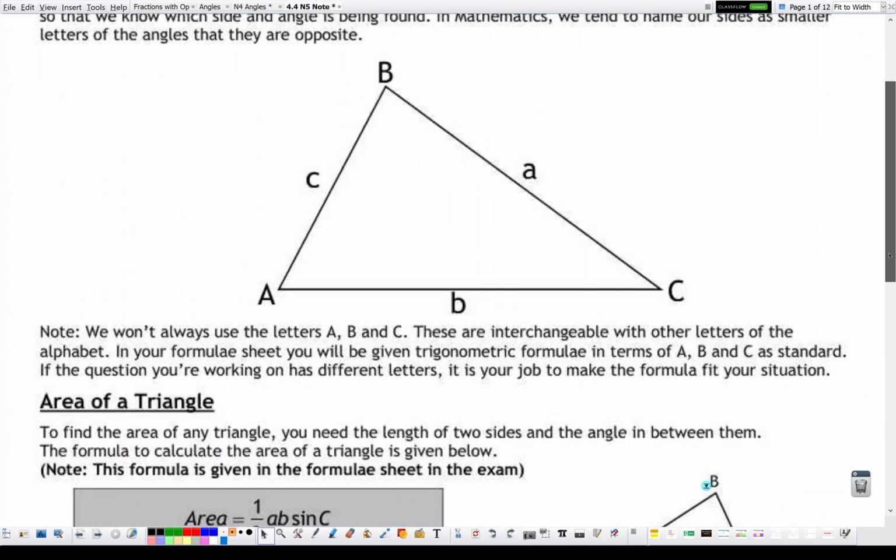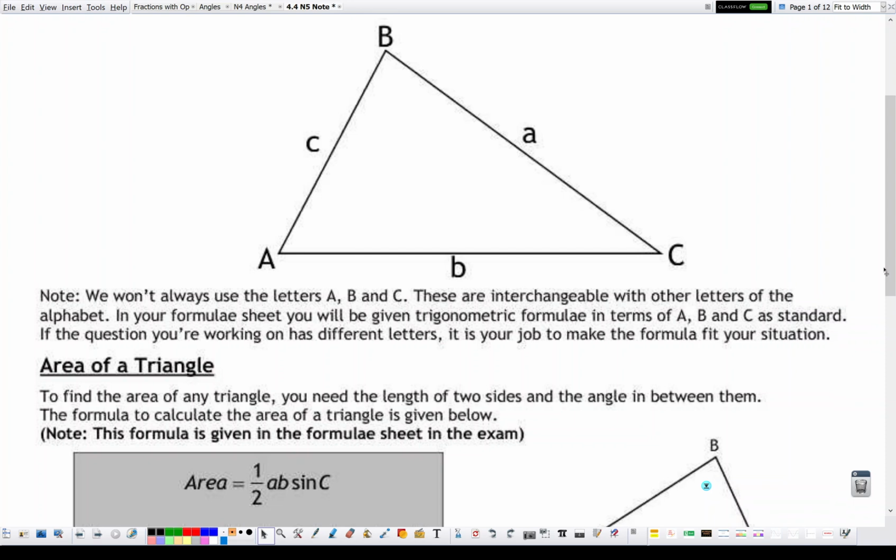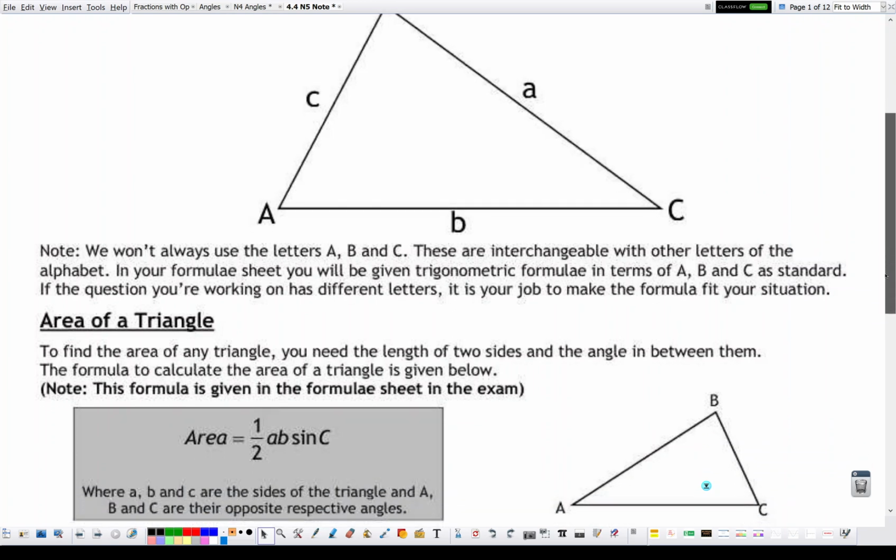Okay, now as it says there, just in that paragraph underneath the triangle, we don't always use letters A, B and C. Sometimes the question will be given to you with any other letter, but what we are going to do is we are always going to relabel our triangles A, B and C, no matter what letters are there, no matter what the information is. Because the formulas that we're going to learn over the next couple of weeks are always given as A, B and C rather than any other letters. So we're always going to label our triangles A, B and C, and that'll make more sense when we get on to some examples.